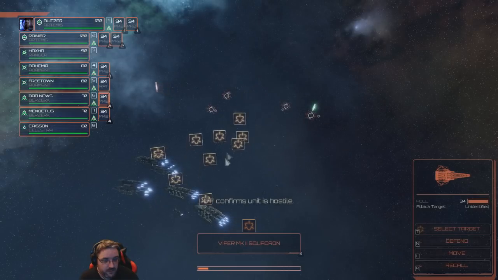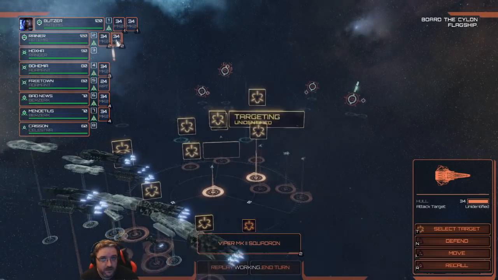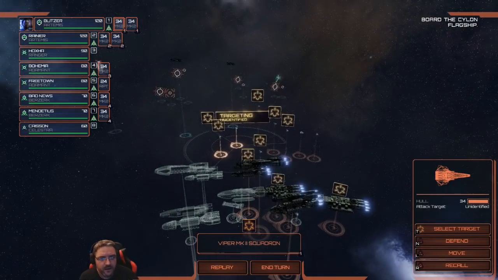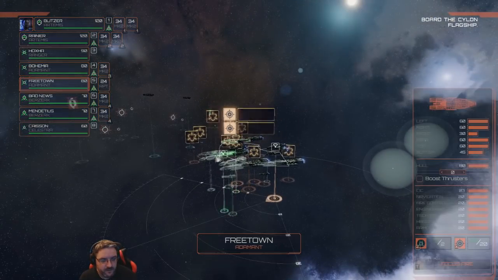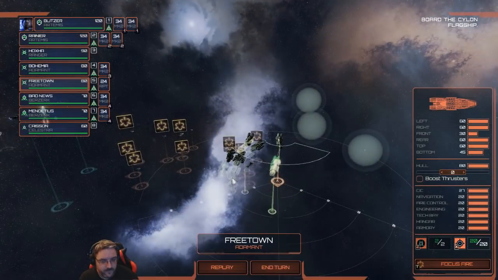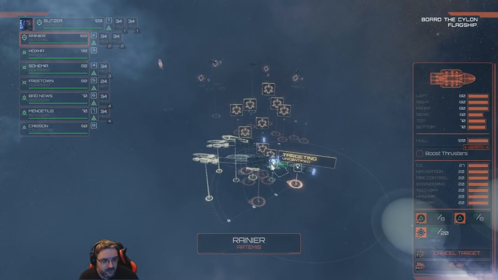IFF confirms unit is hostile. They're all out there, so I'm just wondering why these target signs are back here. Understood. Understood. Yes, sir. So say we all. All right, you guys just keep doing what you're doing. You're doing great. You slow down. Don't want you getting ahead. Yes, sir.